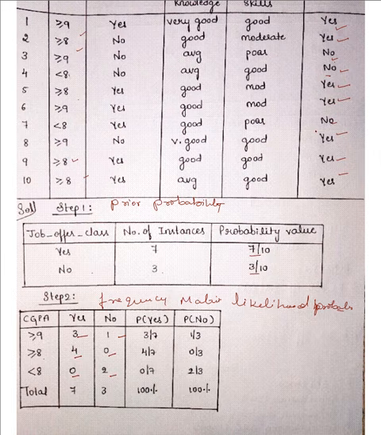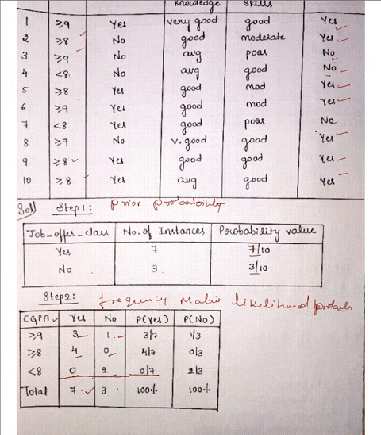Now for this, find the total instances of yes for the CGPA. How many are yes? 3 plus 4 is 7, and here 1 plus 2 is 3. Now, how many are positive here? For this one, we write the likelihood probability for yes: 3 are positive out of 7. It's an evidence of 7.